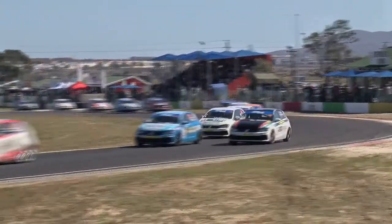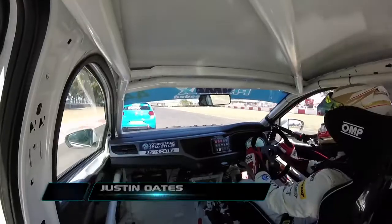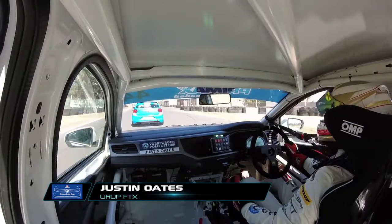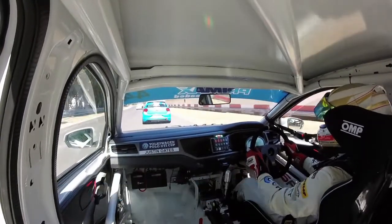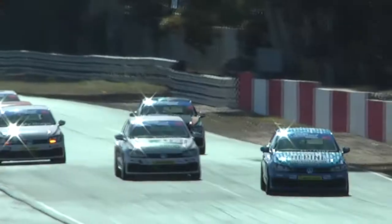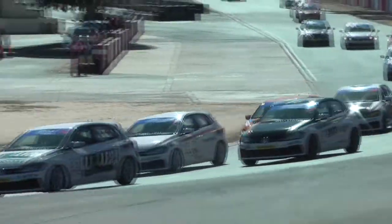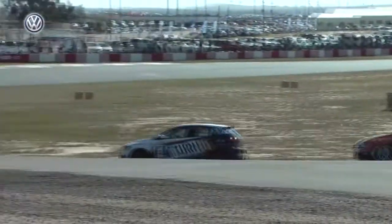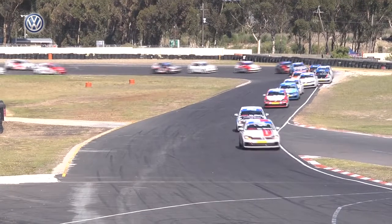He is pushing hard, but look at how Daniel Dermody is driving around the outside of Tasman Pepper, trying to maintain that top 6. Justin Oates, high flying down here. That's 5th gear, expected to go to 6 before they get on the braking markers. Oates looking for a way through. Can he find it now under braking? No, he's not close enough. Very, very tight between those two cars as they come under braking, and Tasman Pepper holds him off, but only just. Jason Campos now fighting hard there with Darren Oates just behind him as they come across the line, completing lap number 1.